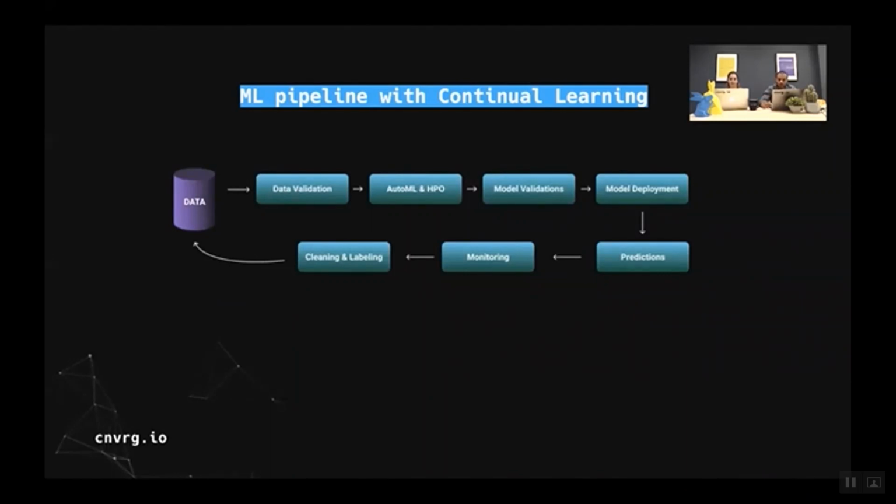We also do AutoML and hyperparameter optimization. When we talk about continuous training, we also do model validation, then model deployment, and then we take those predictions and monitor our models in production, and we reuse those predictions for retraining the model.